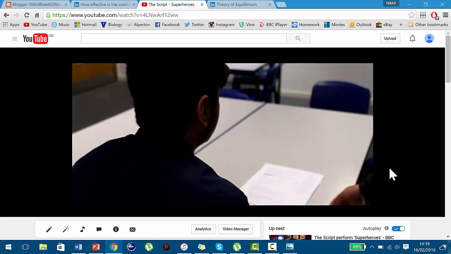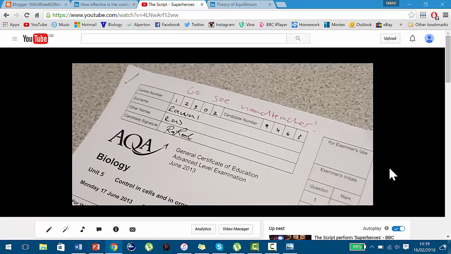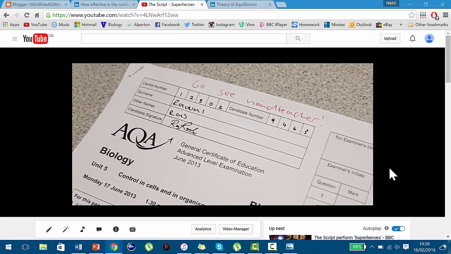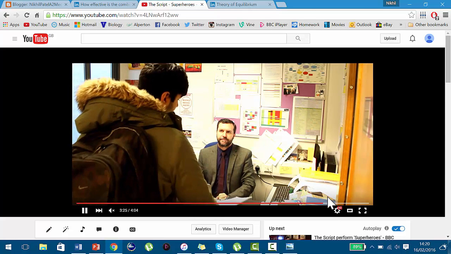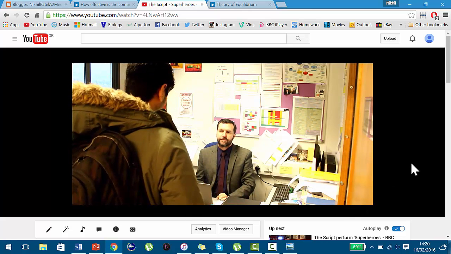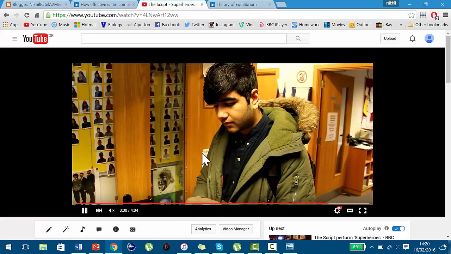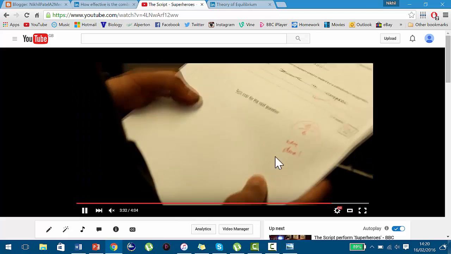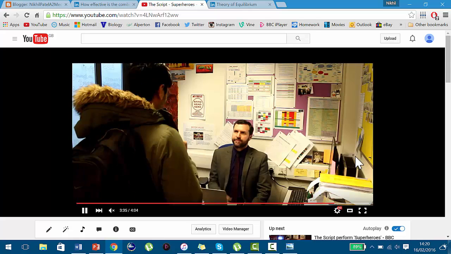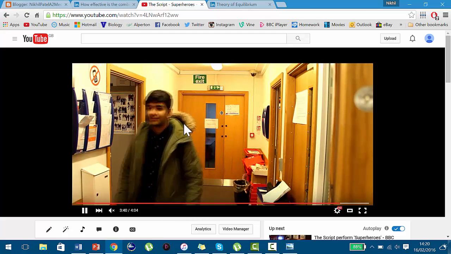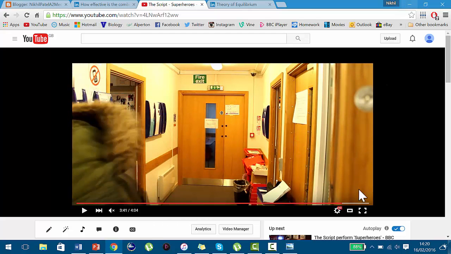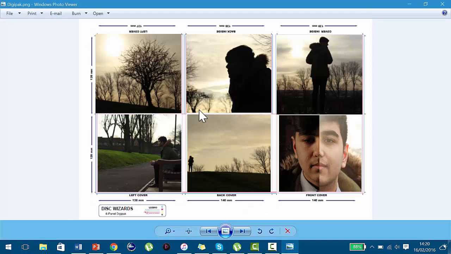So here is where the hermeneutic code comes in, and the audience think that he's in trouble again, as it says go see the head teacher. However, when he does go see the head teacher, the head teacher tells him to look at his paper, and he realizes how he's done really good. As you can see all the ticks, and then you can see the 6 out of 6 at the bottom of the page. He knows he's done good because he gets the handshake from the head teacher, and he's happy, smiling as he walks out. So yeah, that's how my ancillary products relate to my music video.